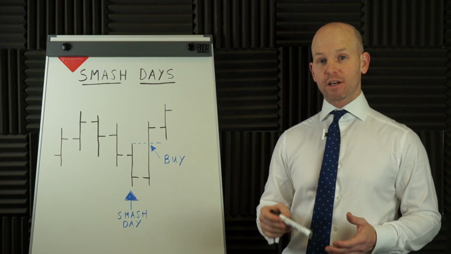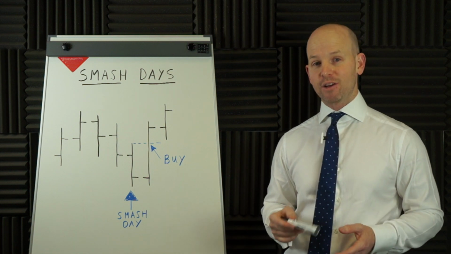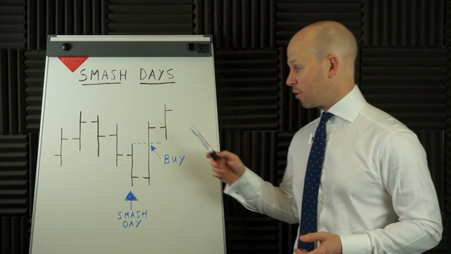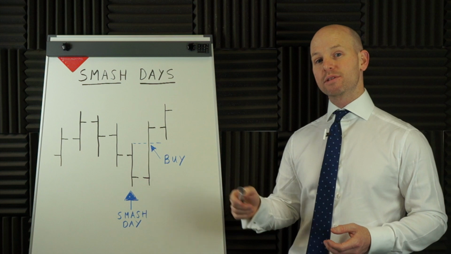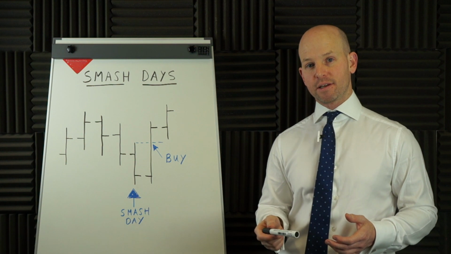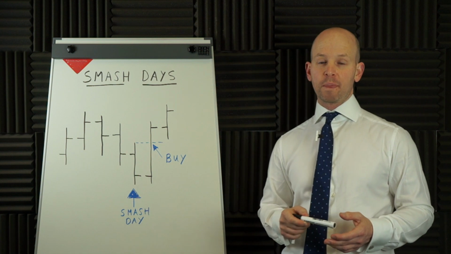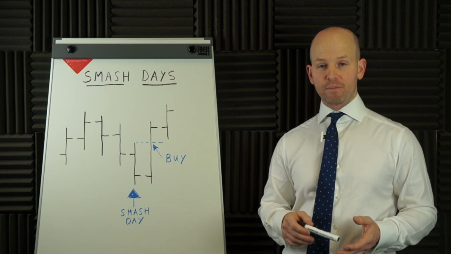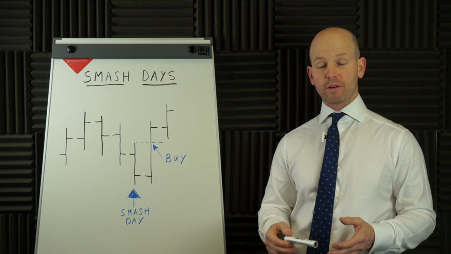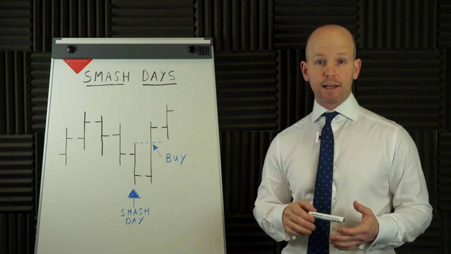Now, I'm going to be using a fixed pip stop loss, and I'm going to optimize and find roughly the best value for that. I'm going to test a stop and reverse type exit, which means that we're only getting out of a long trade when we get a signal to get into a short trade. And I'm also going to use a first profitable close exit with a day delay. So let's say we need to be in the trade for 3 or 4 days, and then every day after that we look to see if we're in profit, we exit the trade. If we're not in profit, we stay in the trade. Okay, and I'm going to be optimizing to see which day delay works the best.